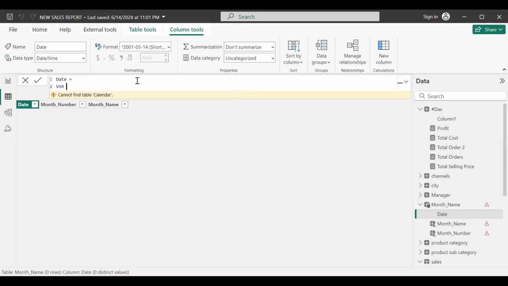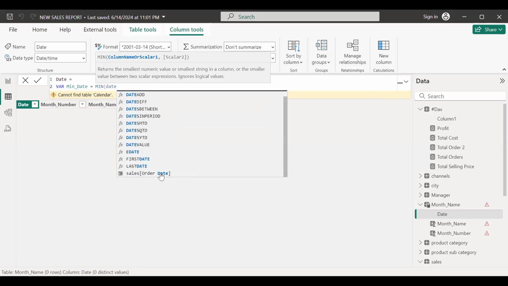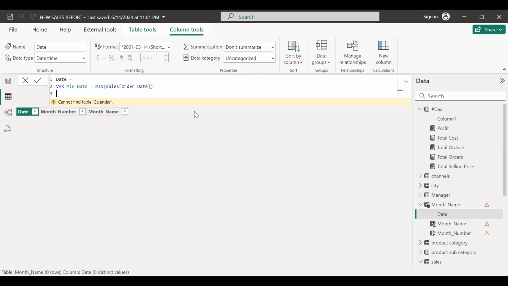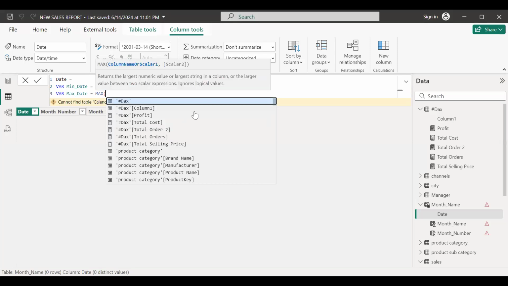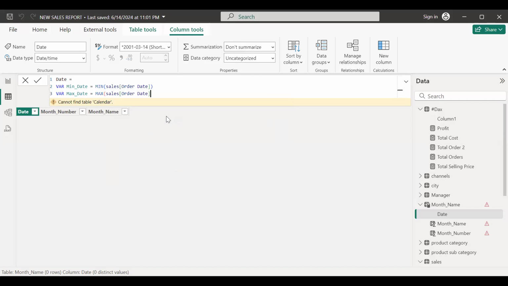So my first variable, minimum_date, equals the minimum of the date in my sales table. Then the second one, max_dates, equals the max function of the sales order dates.